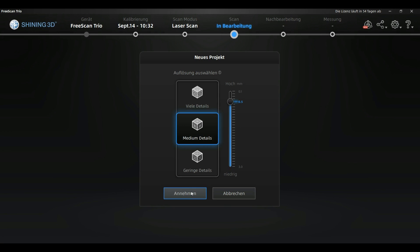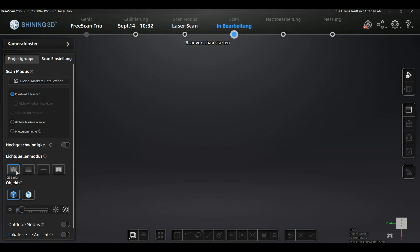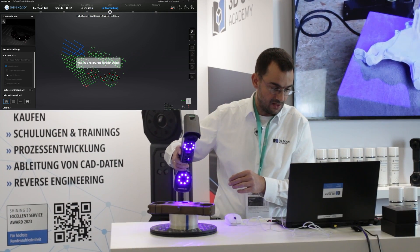I'll accept 0.5 resolution since we don't have special requirements for this easy-to-scan part. The software overview will look familiar to clients who've used the UE Pro or any FreeScan. You have the conventional 26-line mode like before, and additionally the 98-line mode for scanning without markers. We'll start with a normal 26-line scan of a small object — you can use the Trio just like the FreeScan UE Pro, with all the same functions plus additional ones.